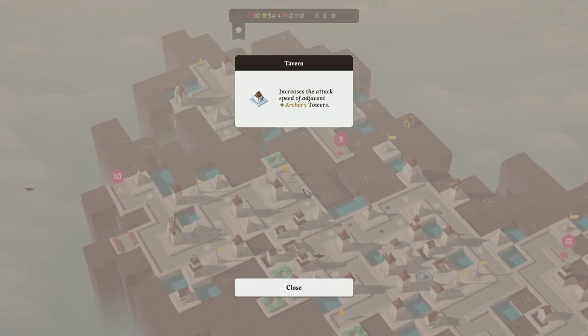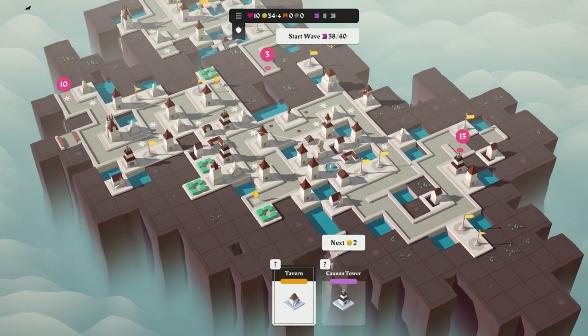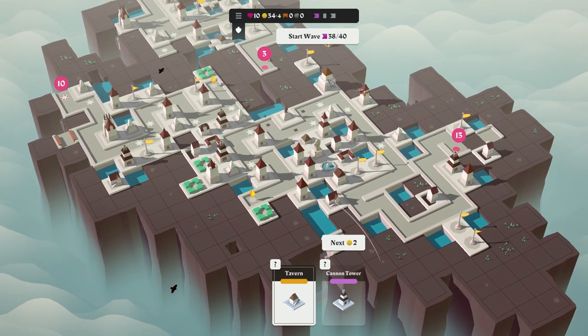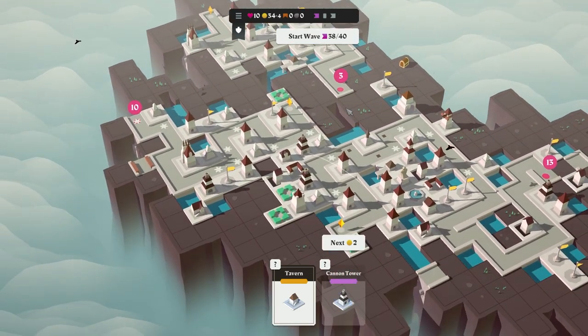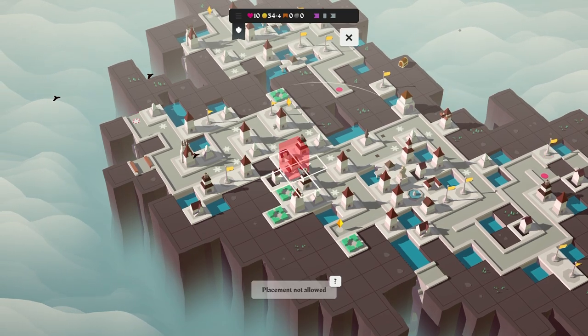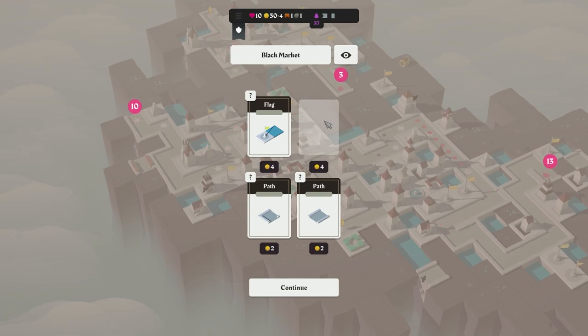Increases the attack speed of adjacent archer towers. Oh. Drunk archers. I mean, historic precedence. I'll allow it. Right, well, where would be the best place for this? You know what? Sure, we'll place it in there. Well, straight into the black market. Ah, gloriousness.